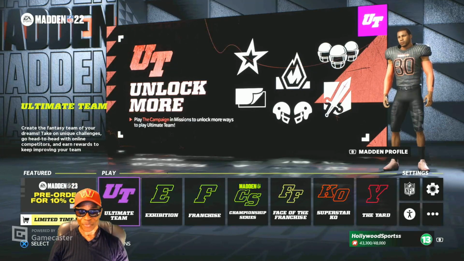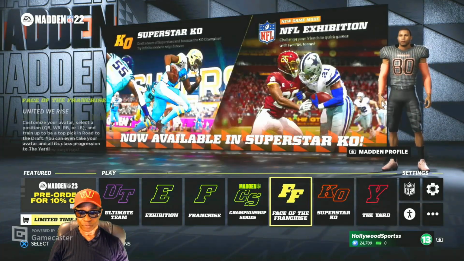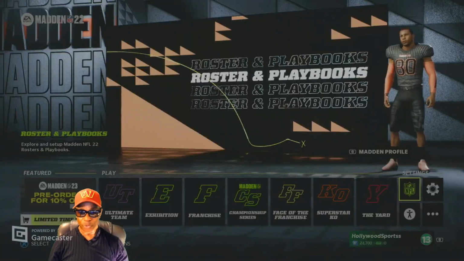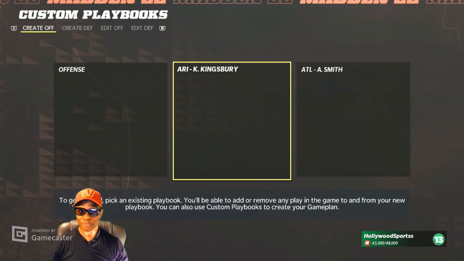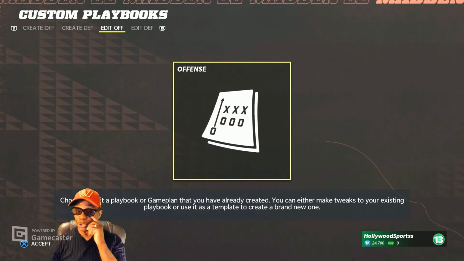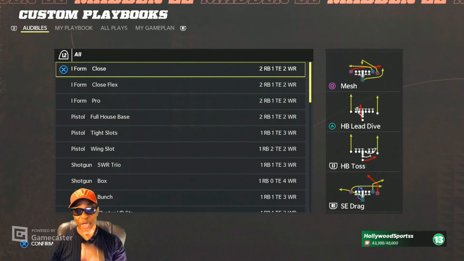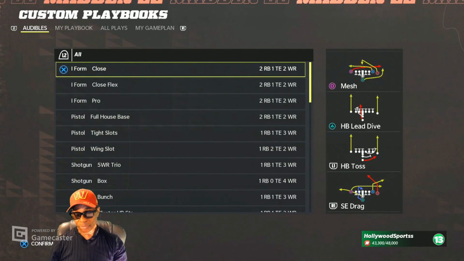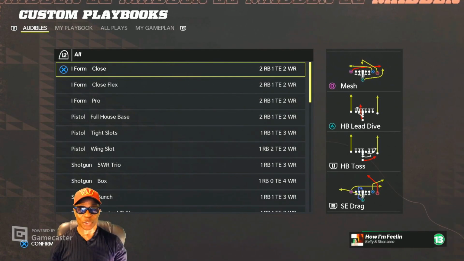Here we go. We're going to go to playbooks because I work with custom playbooks. But it's not just a custom playbook, it's a strategy. Here's my offense right here. I do this every year with Madden. I create my custom plays, but it's not really about the custom plays. It's about this strategy.